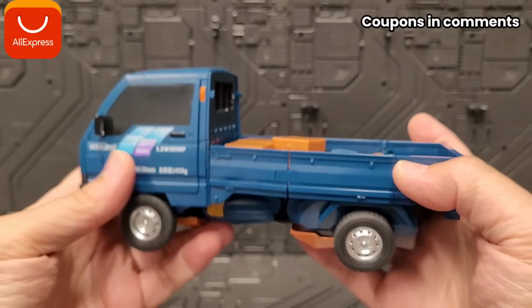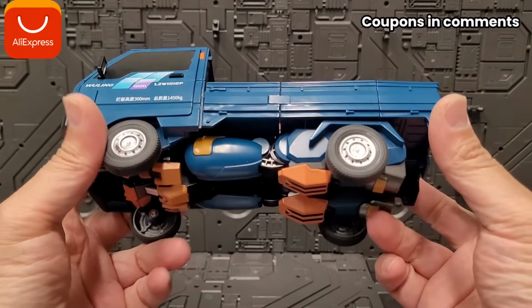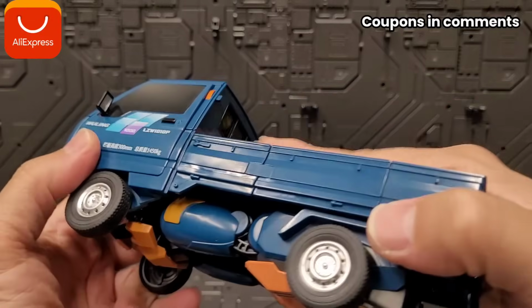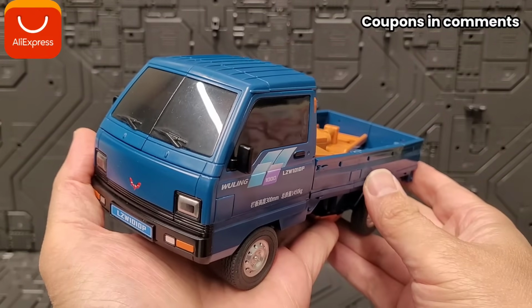Pretty cool, huh? So yeah, man, I wish I knew this guy's name, but again, we're just going to call him Earth Mode Dion, and I think it's appropriate. The colors are kind of on point too. Great alt mode, great bot mode, and just really a good purchase. And yeah, very happy with what I scored on AliExpress.